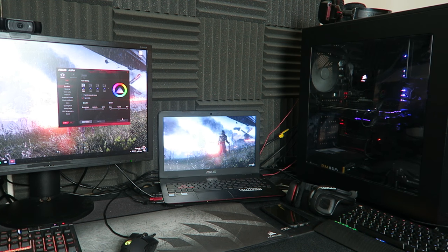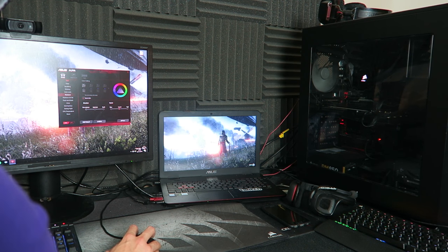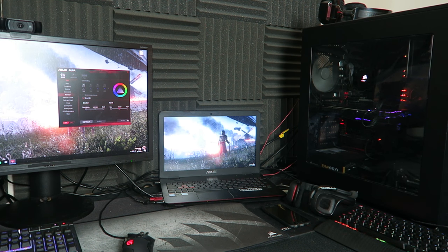In future, I believe you can link up all of your Asus peripherals together and have them all synced in the lighting. So yeah, pretty cool. And obviously it's really cool to just change it on the fly. I'm gonna keep it on rainbow for now to match it up with all of the other things I've got going on. But yeah, pretty sweet.